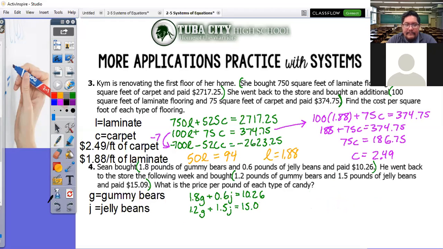If I go by this one here, I'm going to ignore the decimal, and this is going to be 6 and 15. So remember, if you count by 6s, you'd be 6, 12, 18, 24, and 30. So I think I'm going to go with this one here. I don't know if it's better or worse, but I'm going to eliminate the J, only because I have to multiply it much less than this one here. Actually, I think they'd both be about the same difficulty. I don't think either of them would be much easier than the other one.